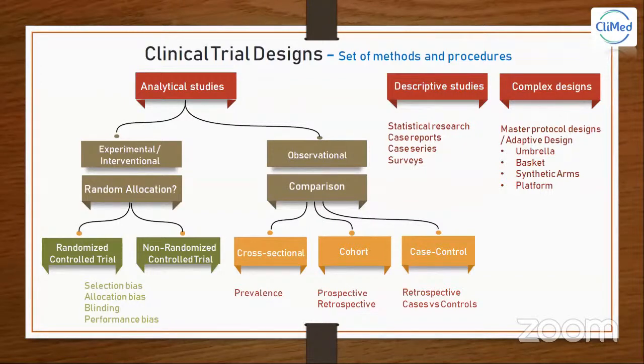When it comes to analytical studies, they are either experimental, where the treatment is given, or just observational. They just observe, as the word says, it's an observation. When it comes to treatment, it is further divided by the question of whether the subjects who participated in the clinical trial will be randomized or not randomized. Randomized means allocation to treatment. The basic understanding of randomization is randomizing what kind of treatment the subject will be getting. So in a randomized control, subjects are allocated treatment in different groups by a random process.